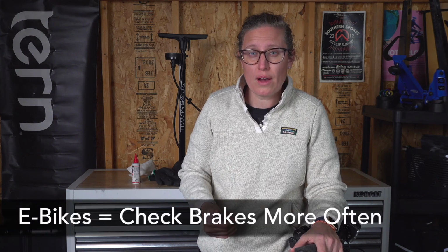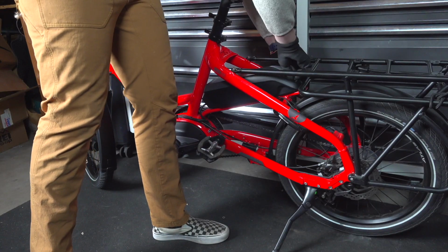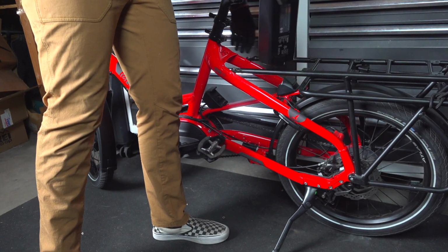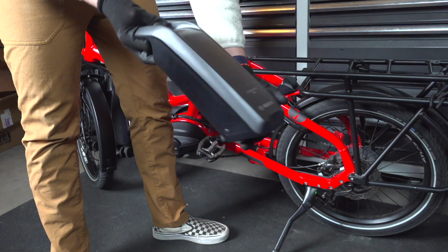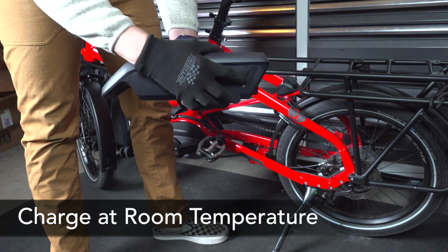We're also going to want to check our brakes a little bit more often because the bikes are typically heavier and we're going a faster speed. And then lastly, this is specific to e-bikes, we want to talk about battery hygiene. This is pretty straightforward. Take your e-bike battery inside your house, especially if it's below freezing or above 70 degrees in your garage. We want to charge inside when possible.